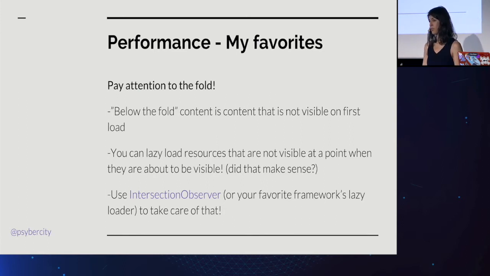And the content that is below the fold is not visible on first load, of course. You have to scroll to see it. So you can lazy load resources that are not visible, at a point when they're about to be visible. I'm going to show you a graphic example afterwards to understand what I'm saying, if I'm not saying it correctly. And you can use intersection observer, or your favorite framework's lazy loader to take care of that.